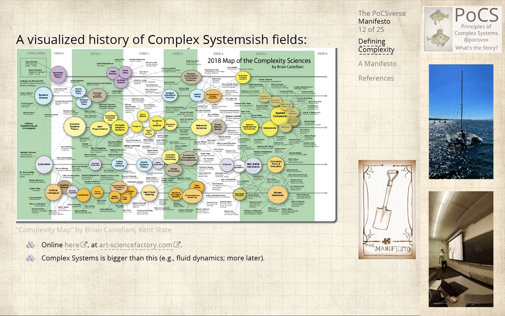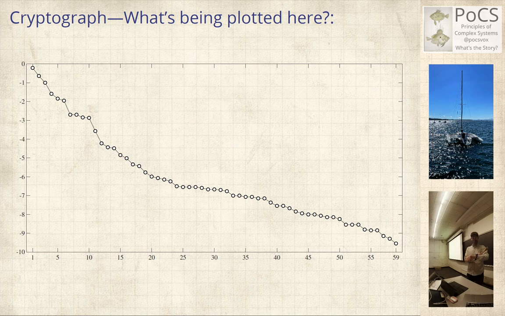Okay, so maybe some of you have looked forward on this, but I have a few cryptographs. No, it's not cryptography, but cryptographs. I have a couple of these. So what is this? It's a ridiculous question. So let's see if we can figure out what the axes are. So it's 1 through 59. So what is it? Oh, yeah. I have some nice stuff on 12s. I'll have to show you that.